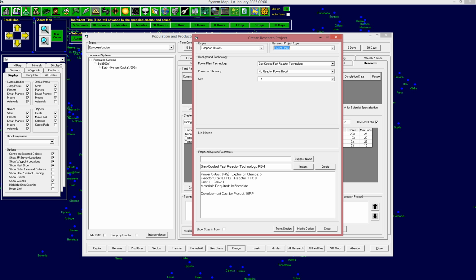So as I said, we want power of 1.8, and since the power output for a 0.1 reactor size is 0.45, we will exactly get 1.8. Okay, let's rename this a bit. This is one of the more stupid names in my opinion. And those, no, 0.4 for 1.8 instant. Yes.